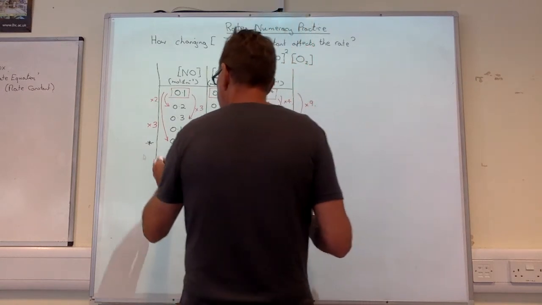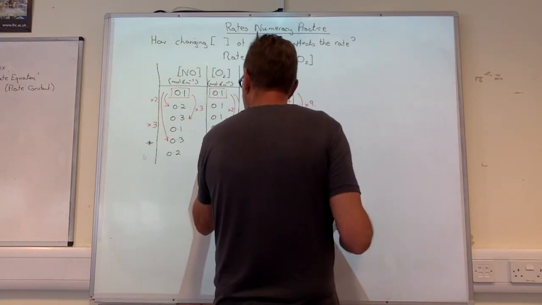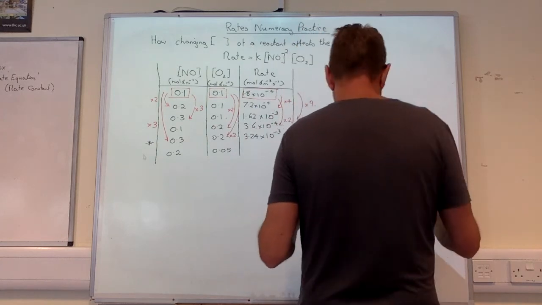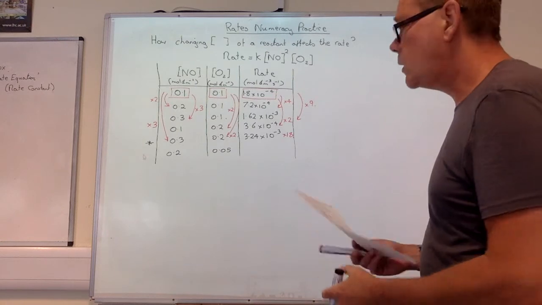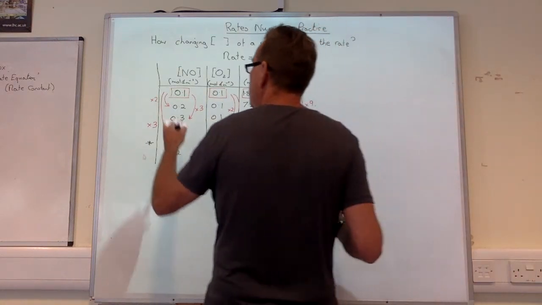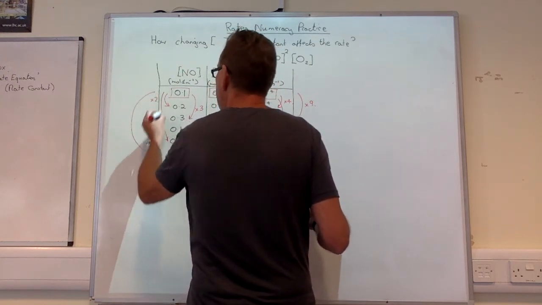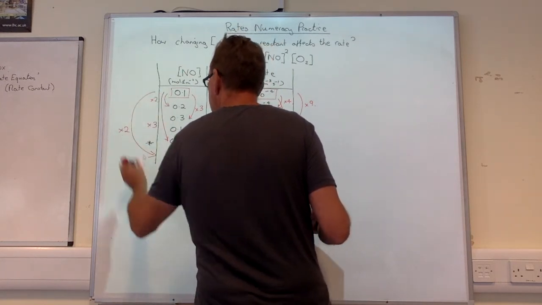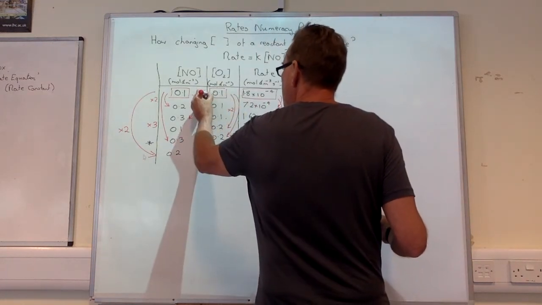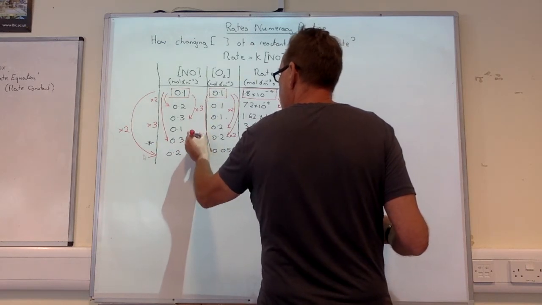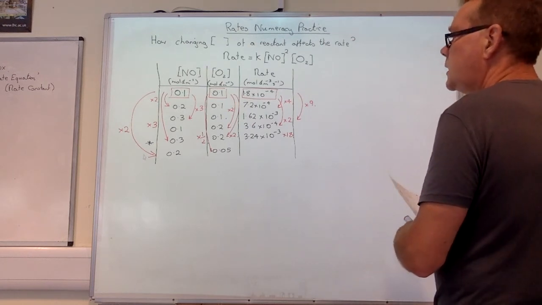I got one more here. One more, 0.2, 0.05. What will be the rate there? Again, you should work that out. You stop the video, you work that out for yourself. Okay? So, we go back here and compare with our top line again. Yeah? Doubling it, times 2. Here, 0.1 to 0.05, halving it. Yeah? Halving it. Two things simultaneously.